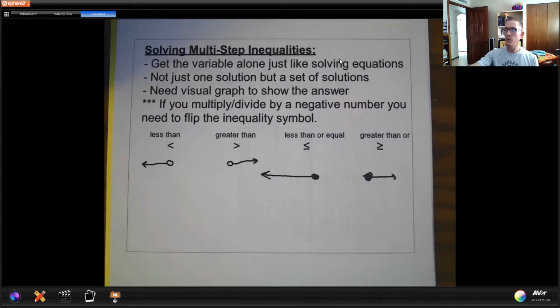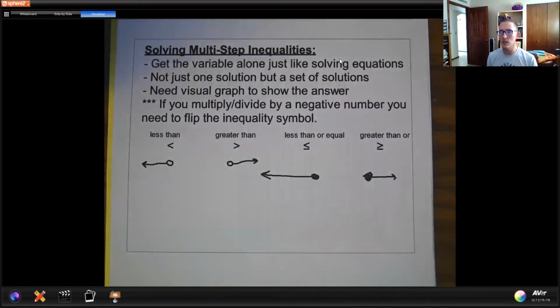Well, that visual is going to translate into what it is that we are doing with linear. If we go back to early in the year, the less than symbol meant open dot and arrow to the left. It didn't include the point, it was just everything smaller. Greater than was an open dot, everything to the right. Less than or equal to and greater than or equal to had the closed dot because it now included the solution. And then we would go to the left or the right based on that.